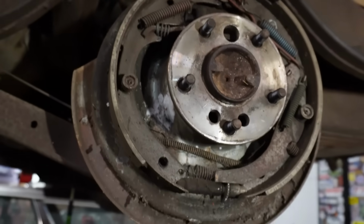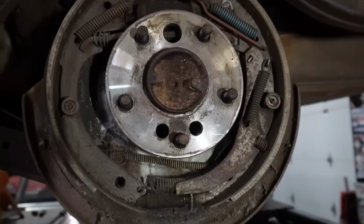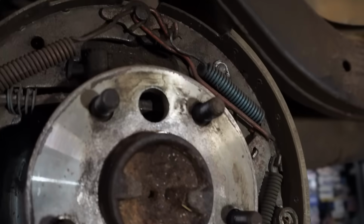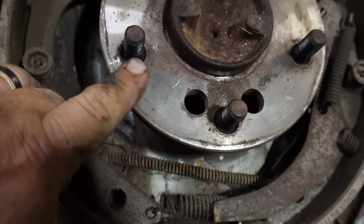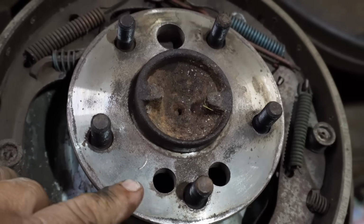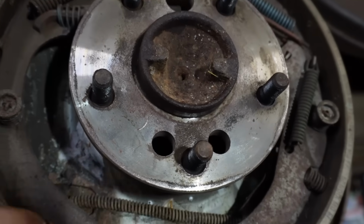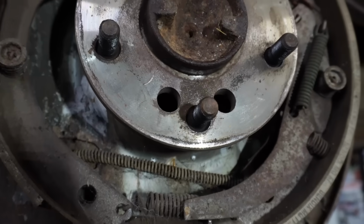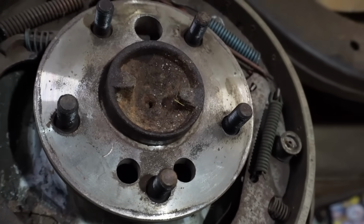Well, we got the drums off. Had to back the adjusters off, but look at these brakes. My goodness. All the springs still have color on them. Look at the face of this axle, Richie. What do you think of that? Shiny. I mean, if this car was 5 years old in Iowa, that would be surface rust already. Or deeper. This is 57 years old. We need to go to Georgia more often. Hey, we need to go to Georgia more often.